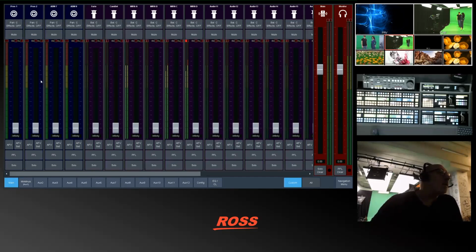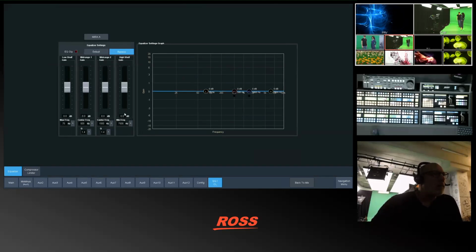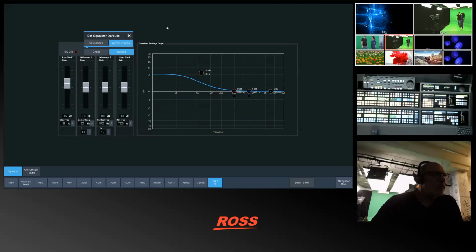And so if I was to take that source there, you'll see EQ. I can either do it by going up and down, you'll see that follow, or I can actually grab it and place it wherever I want. And you'll see that frequency changes, and then the decibels obviously change accordingly as well. That's actually for the audio people. That's a really useful function, if you're making EQ changes, to put it in and out of bypass, so you can hear what differences you're making, or it's easier to tell anyway, right? And I'm just going to put that to default and come out of that.